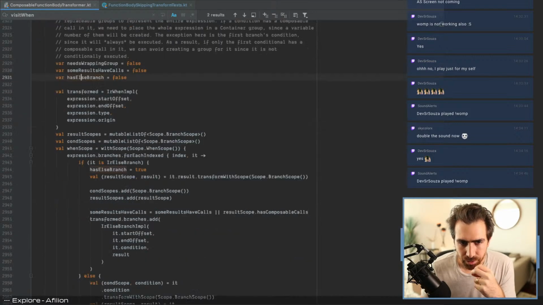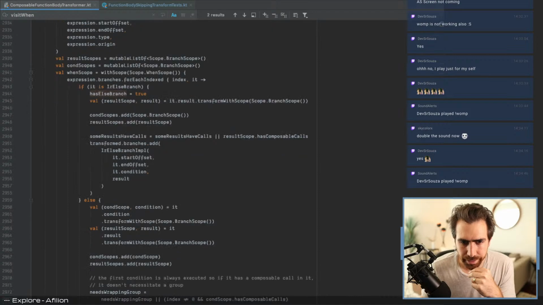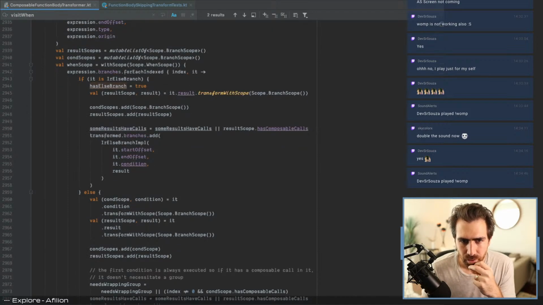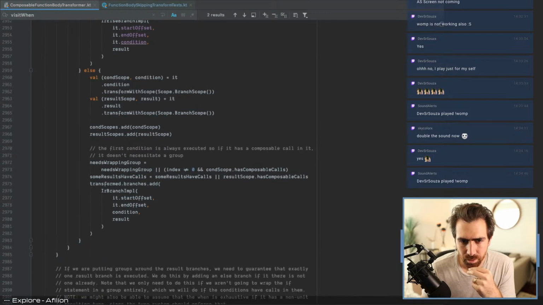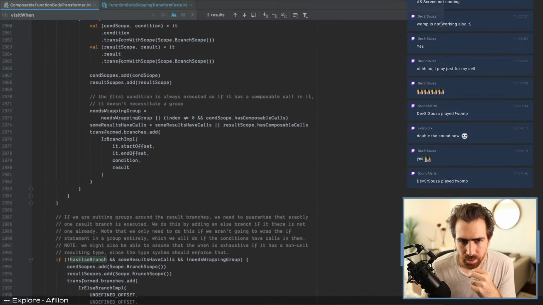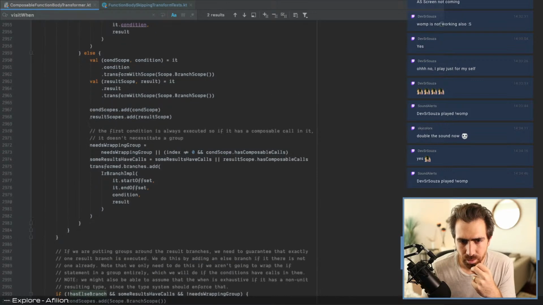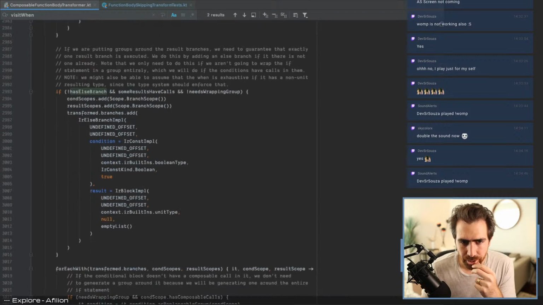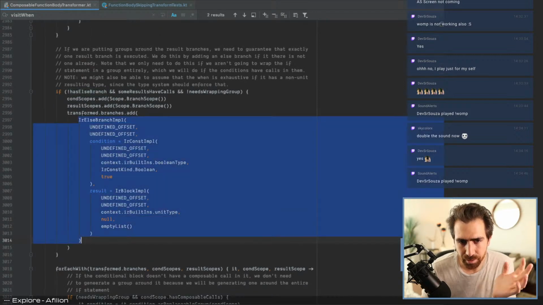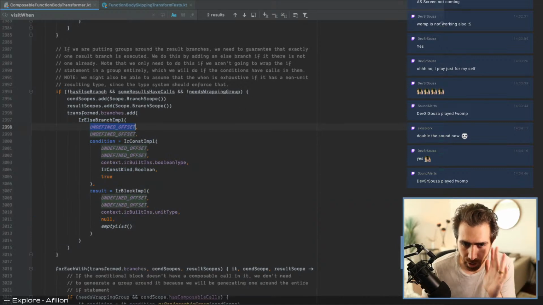And so when there is no else branch, what we do, so here we create an else branch. And this is the problem, is that we give it an undefined offset. And it turns out that this offset is what the key ends up getting generated from. And so we want to give this a better offset.